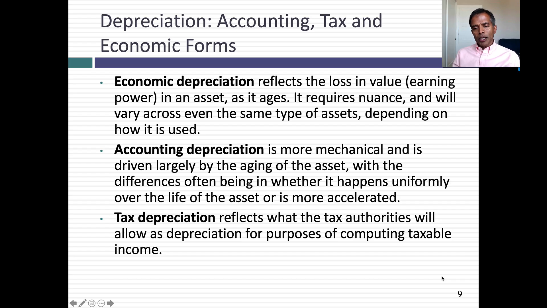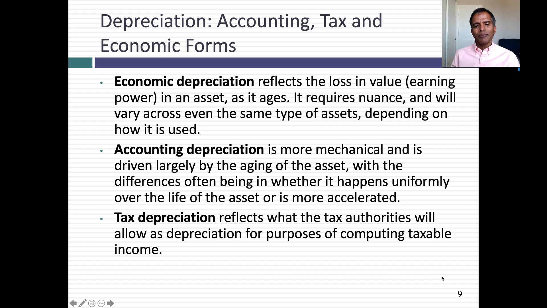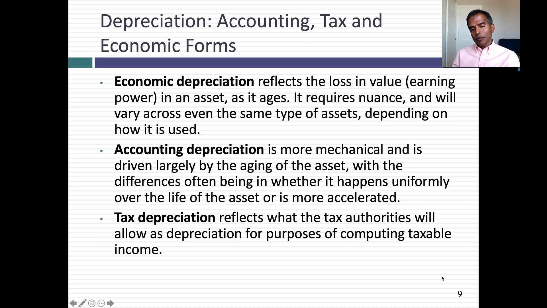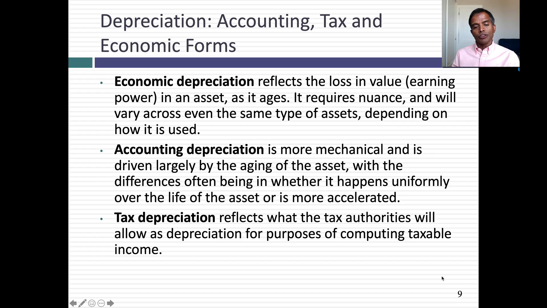One item showing up in operating expenses is capital expenditures written off over time as depreciation. There are three ways to think about depreciation. First, economic depreciation: as you use a piece of equipment, it becomes less useful as it ages — economic depreciation captures that aging. However, in financial statements you get accounting depreciation, which is calculated based on rules. One common form is straight-line depreciation: if you buy an asset with a 10-year life, you write off one-tenth of its value every year for 10 years. Accounting depreciation is mechanical and rule-driven.